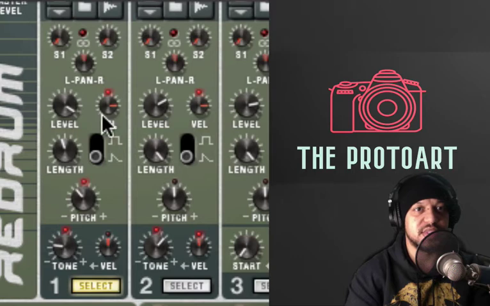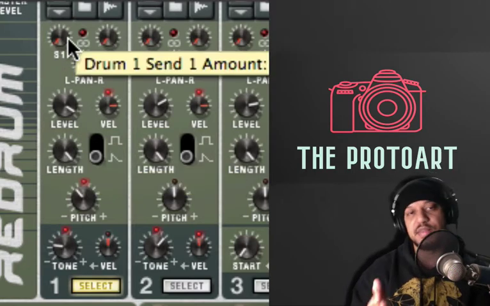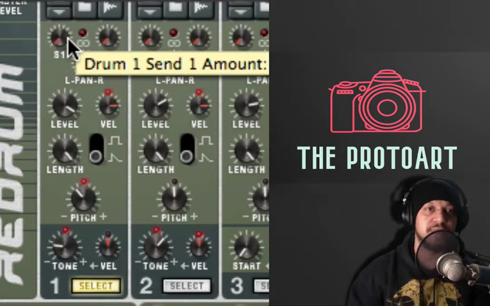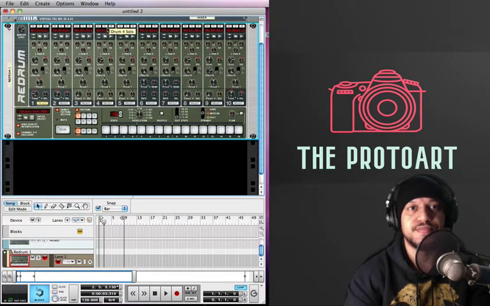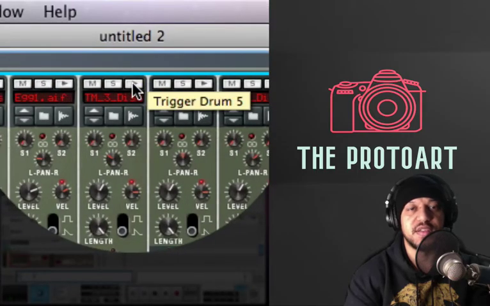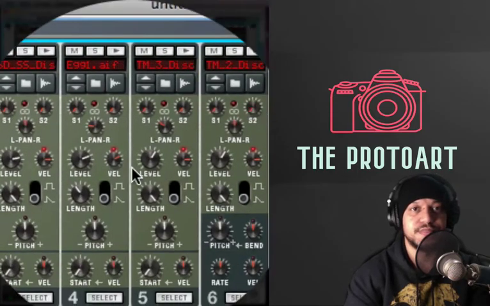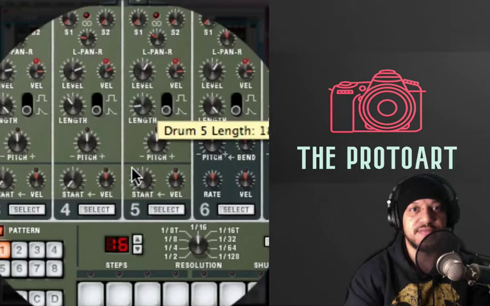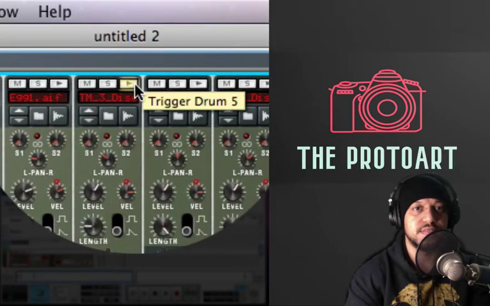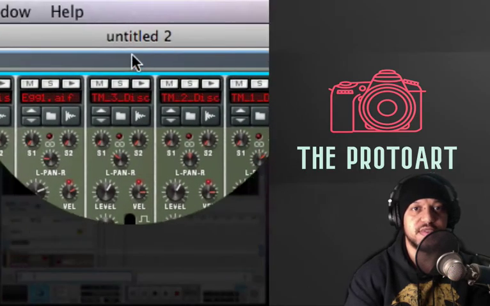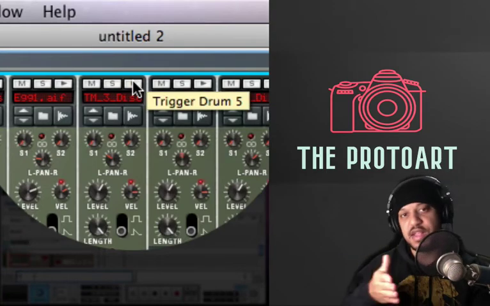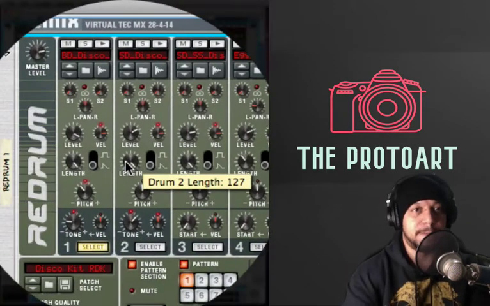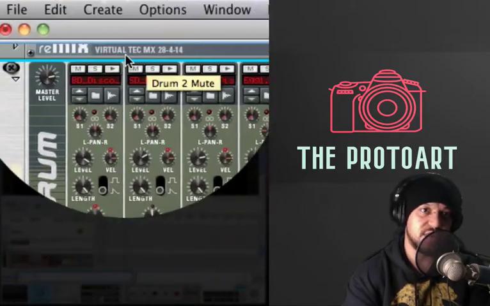I can mess around with these settings here, the pan, the volume, the length. It just basically means how long the sound lasts for. So if it's like a snare drum, for instance, let me find something that's longer. Like a tom. If I shorten the length of it, see, it's very short. If I keep the length maxed out, that little tail end of it lasts longer. You have the pitch, where if you lower it down, stuff sounds lower.